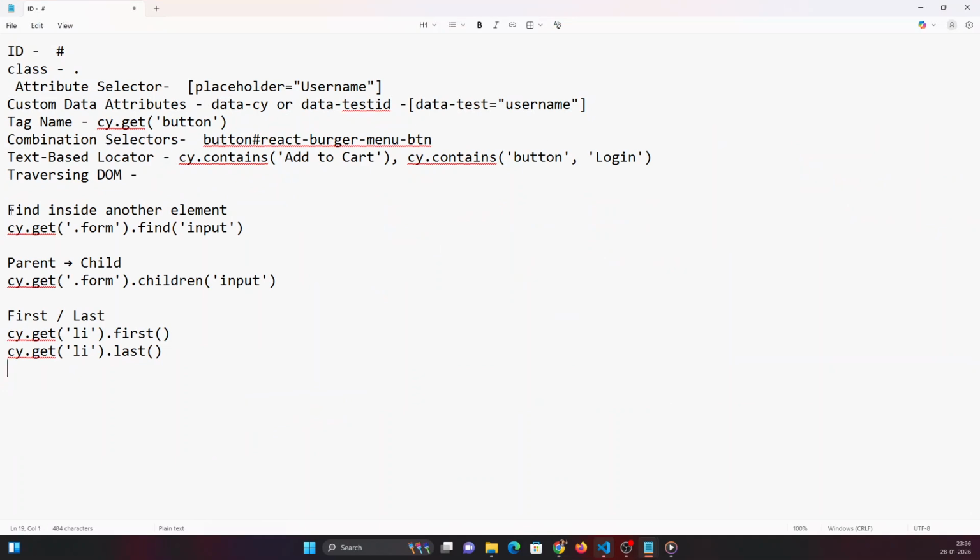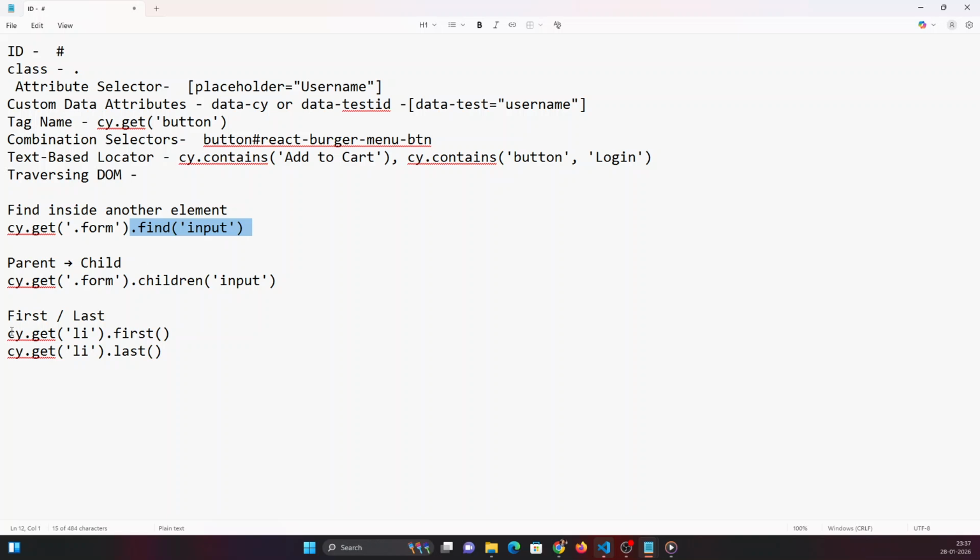So here, to find inside another element, this is the CSS, and just use the find method to traverse to another element inside it. This is the way you navigate through parent and child.